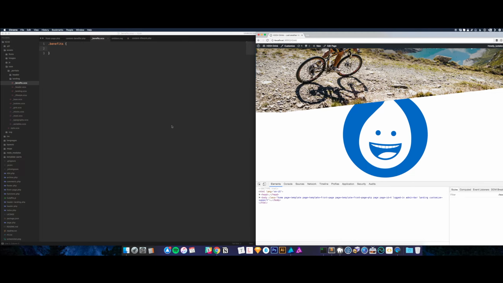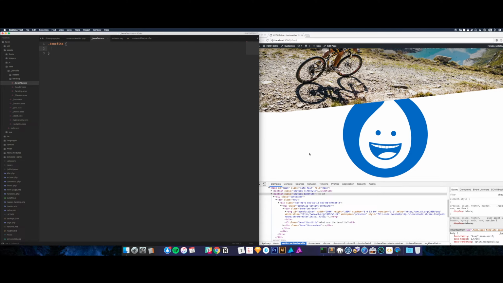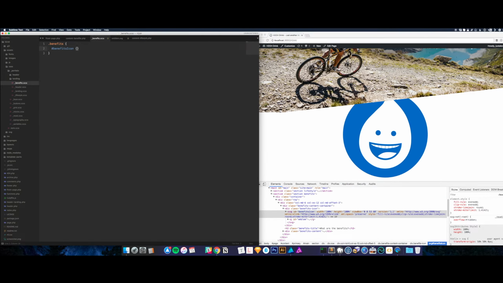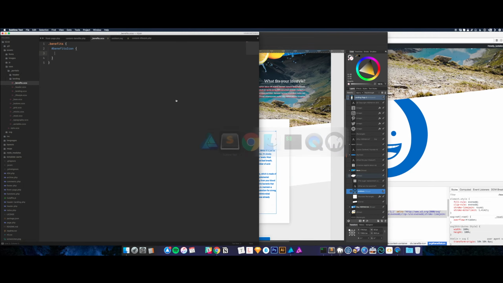So our div, its section, I should say, has the class of benefits, so we can grab it that way. I want to grab the icon for now. What's the width in the file? It's pretty small. 50 by 50. We'll say 59. And then text align center, I think.